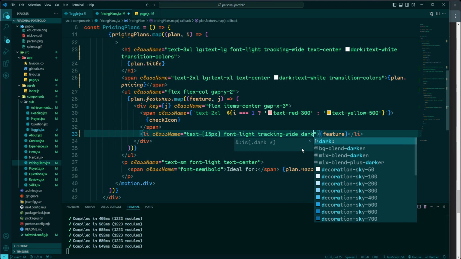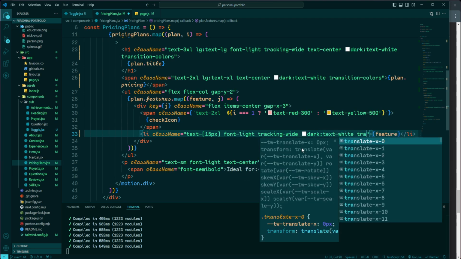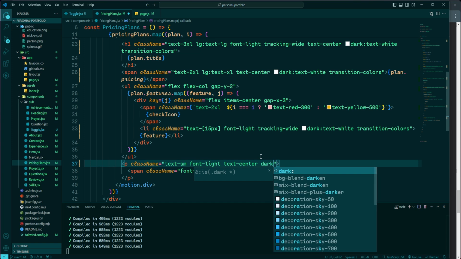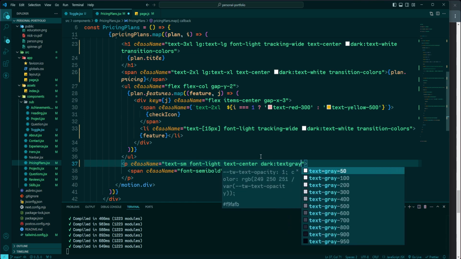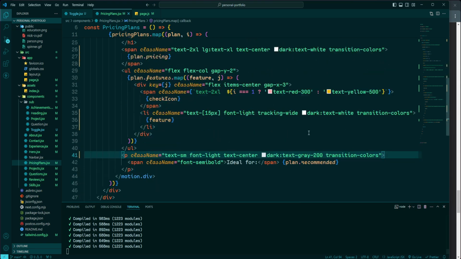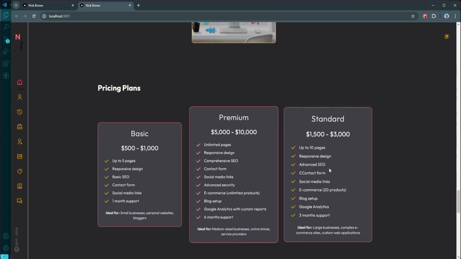Let's add dark, then text white, transition colors. And finally, I'm going to customize the paragraph. So let's add here dark with text gray 200, and then add transition colors. Okay, so that's it about the pricing plans component. As you can see, it looks pretty nice.